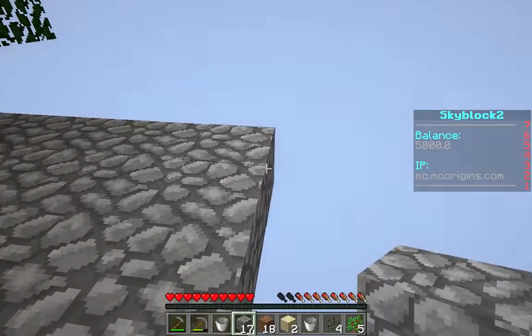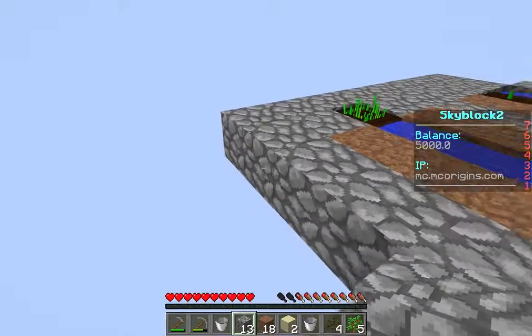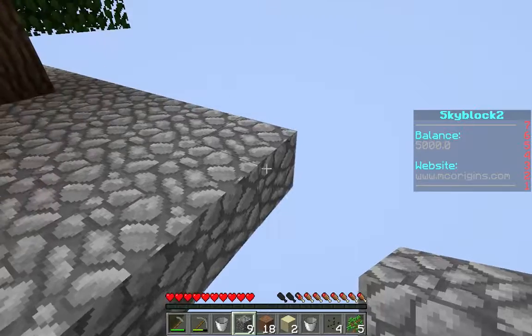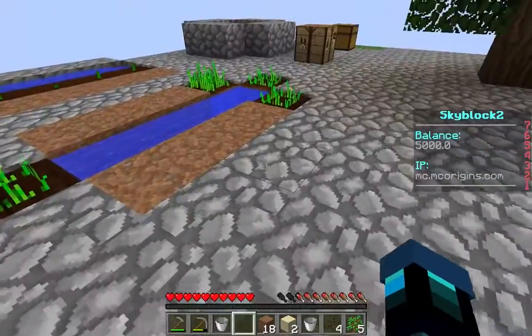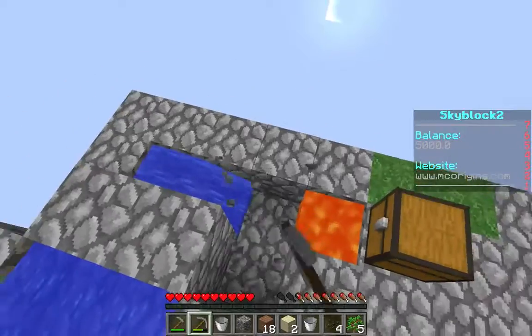And also, if you don't know the IP address for this, it's on the side where it says Skyblock 2. Well, it was just on the side. It'll pop up again. Well, yeah. The cobblestone generator here is kind of handy.